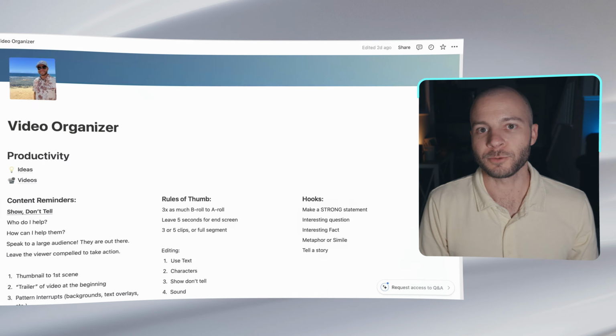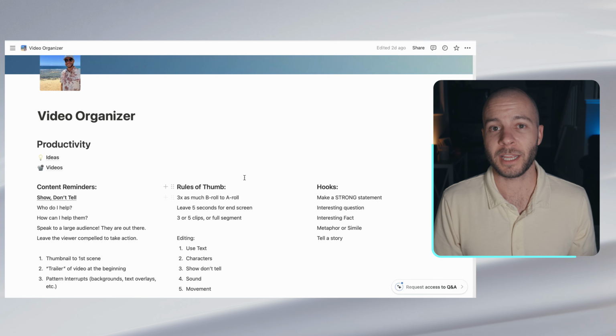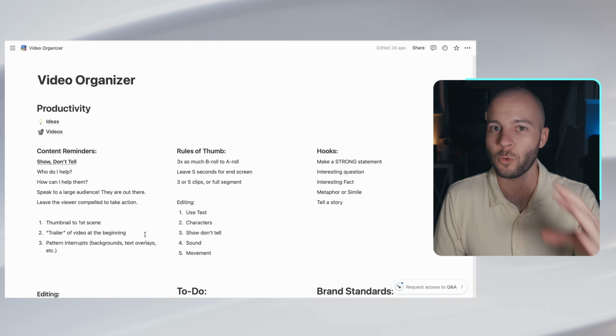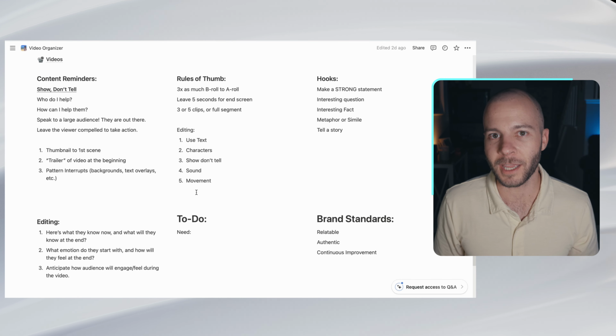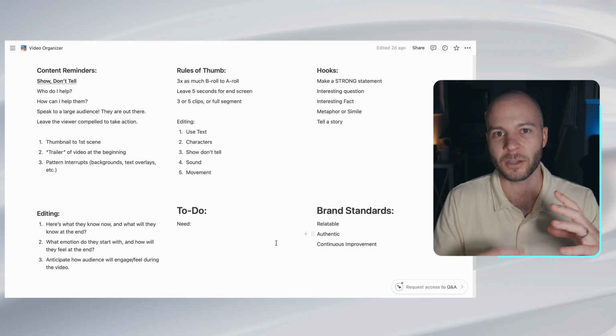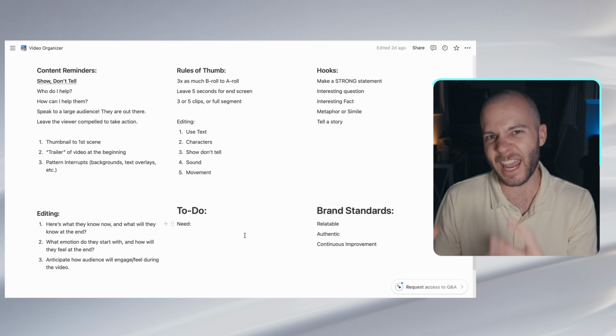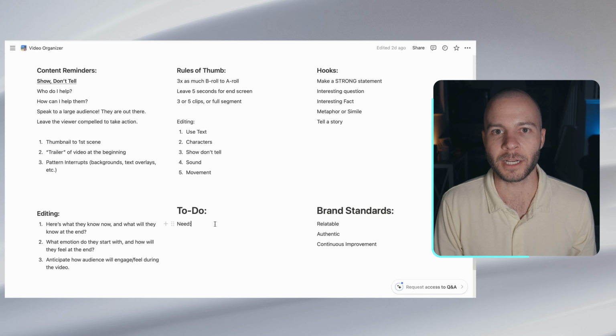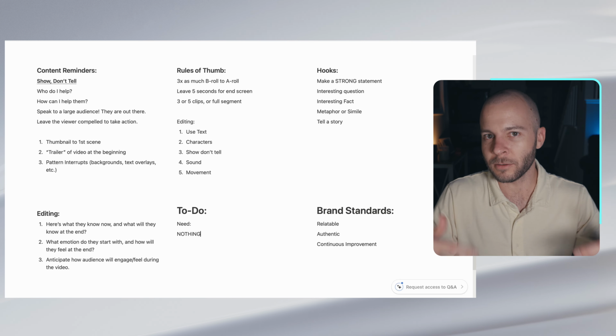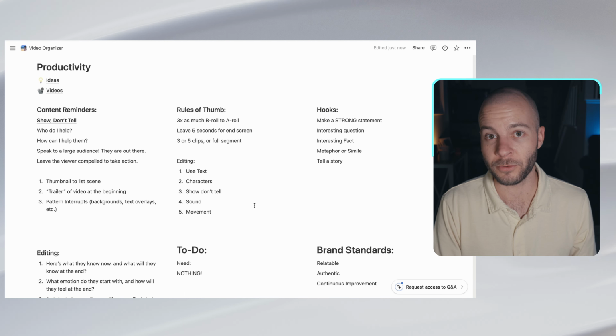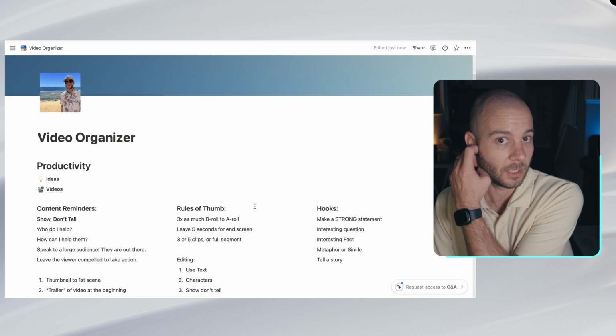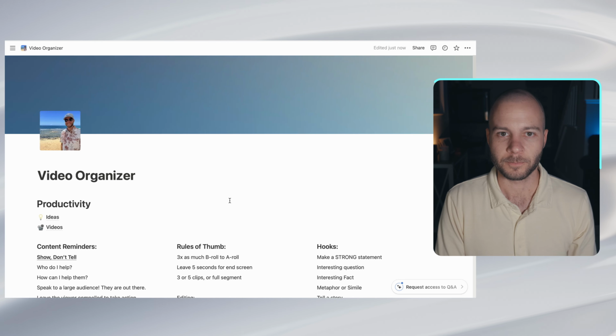So really what it boils down to is I have a few different pages and they're all linked together. The first one that you see right here, it's really just a cover page. I have kind of notes and quotes and things that I don't want to forget. Just tips on like how to make a better video, how to edit, you know, those sorts of things that I just want to kind of keep on reminding myself of as I'm going through the video process, the content creation, the scripting, all that sorts of stuff.